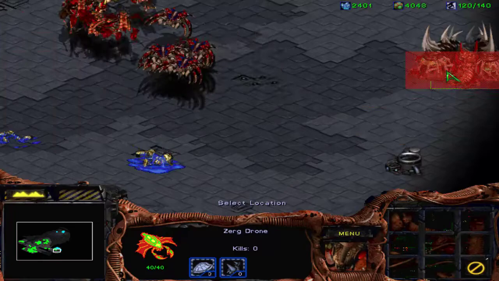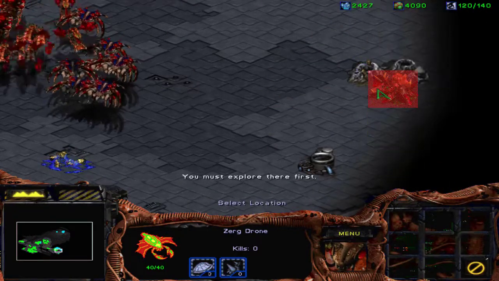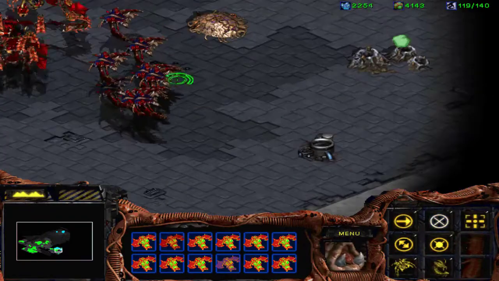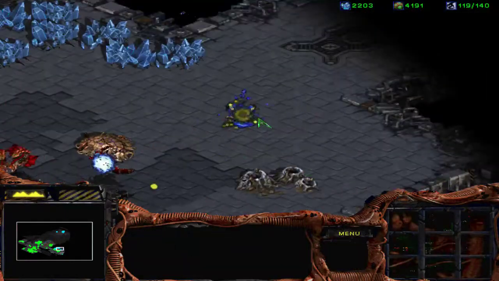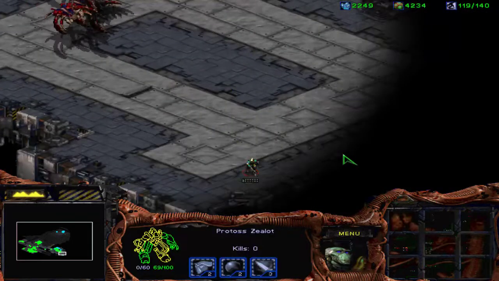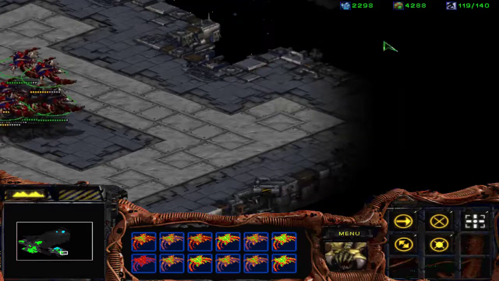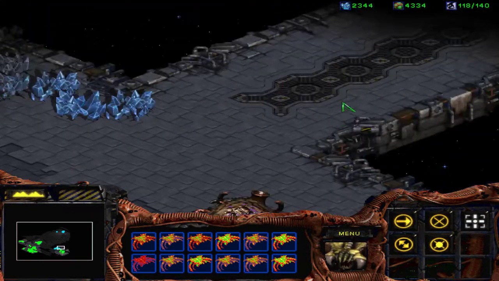You become an extractor. Dude, half of it's exposed. Come on now. Now, where are the Protoss? I think the Terrans are completely gone from the map. Maybe I'm wrong, but I think they are.